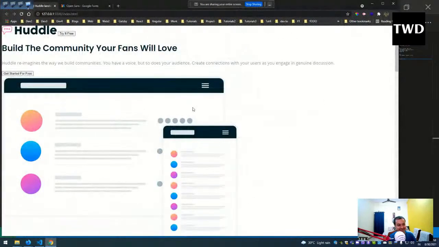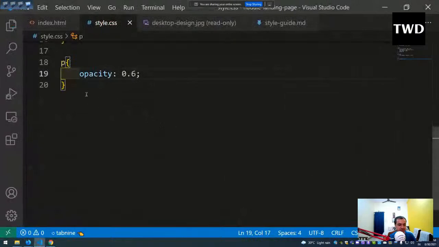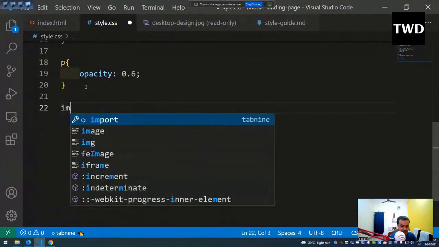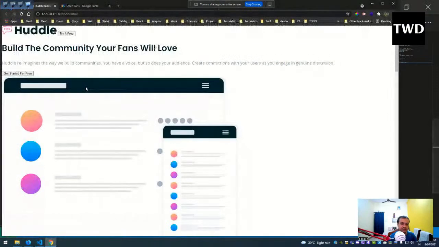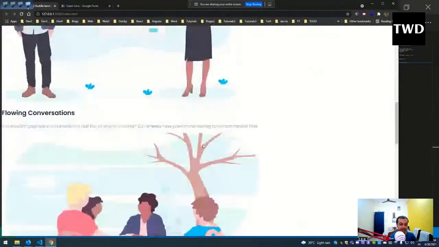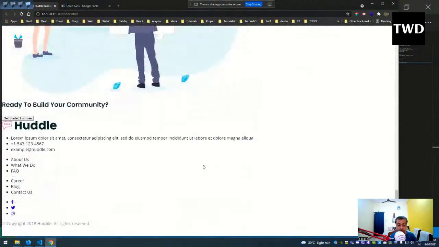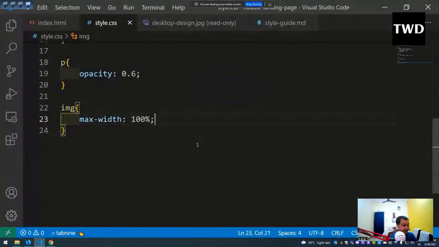Actually, we have not given flex. We'll give flex, half the things will be solved. Okay, img max width is 100% is required. Actually, it will be required when we are going to do that flexbox, it will be required at that time. Okay, so now the next thing we'll do is the button.